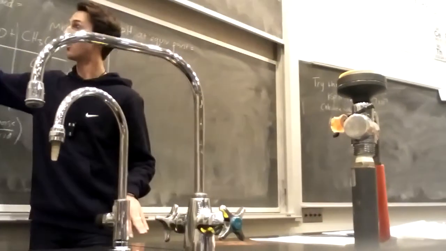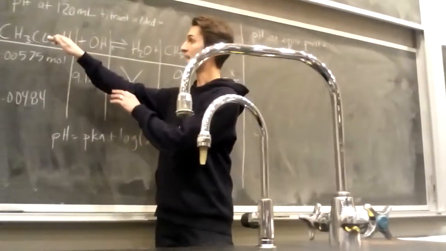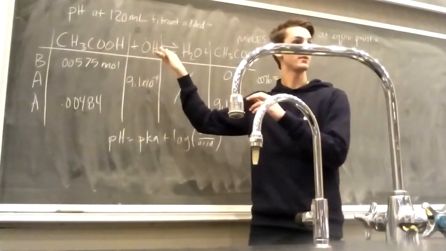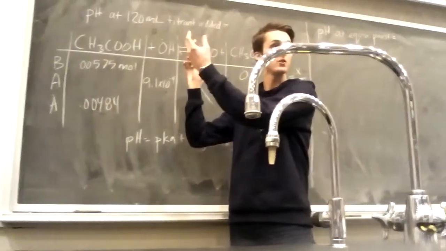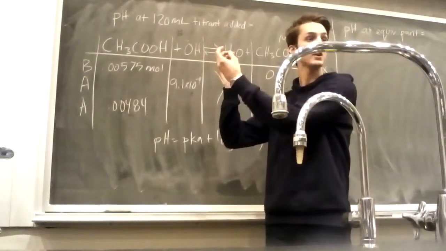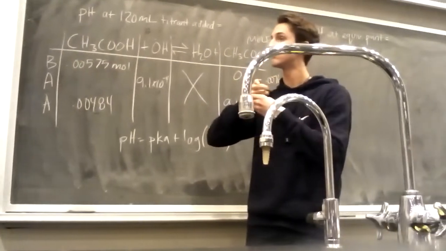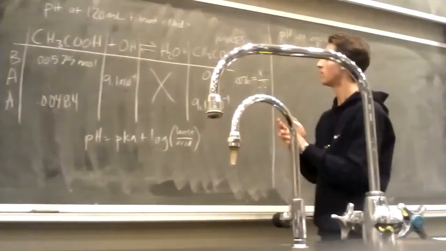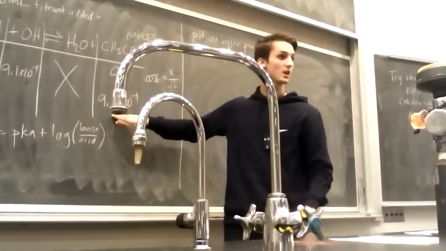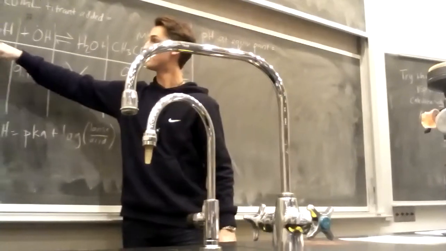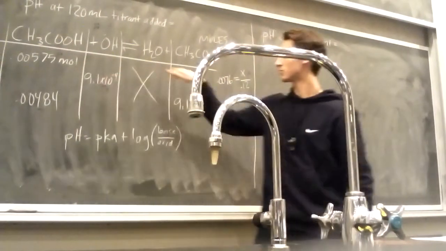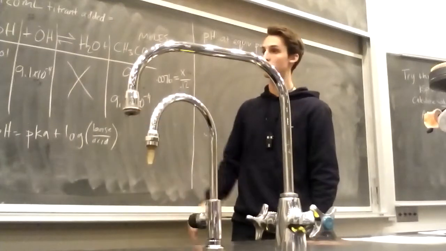Will you ever add those? No, I'm subtracting it because I have an acid that's reacting with a base. So those acid moles are going to be lost and they're going to be converted into acetate moles. Right, I get that you subtract. But on this side, you just write the same number. On this side it's always the same because for every mole of this that reacts with this, I produce 1 mole of this.